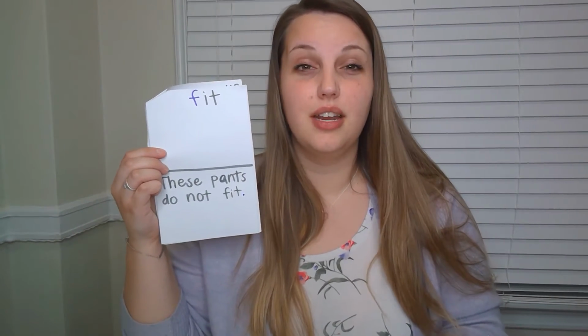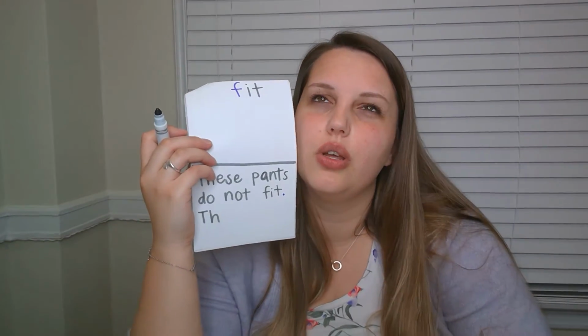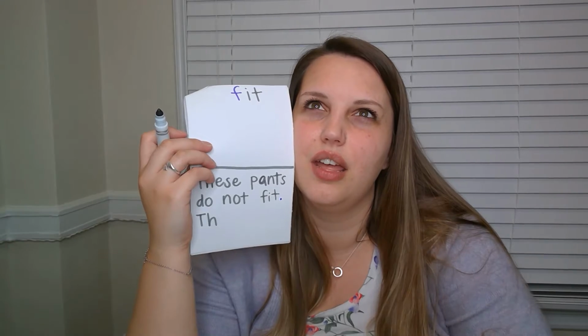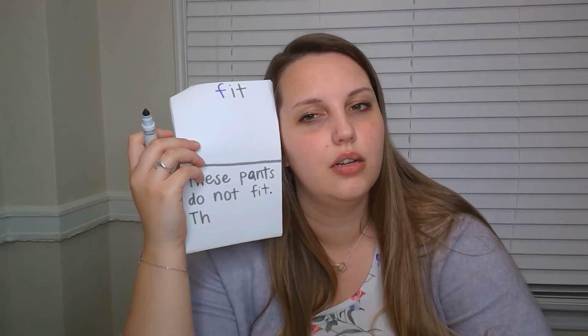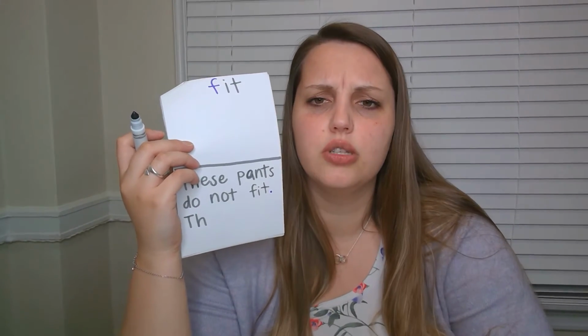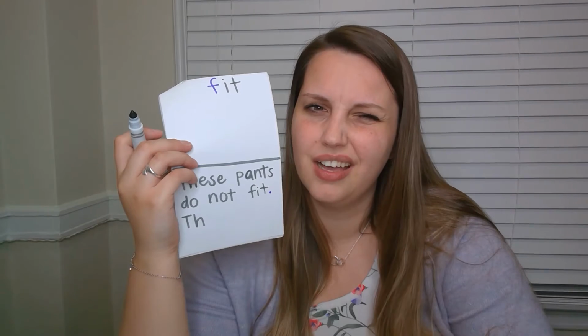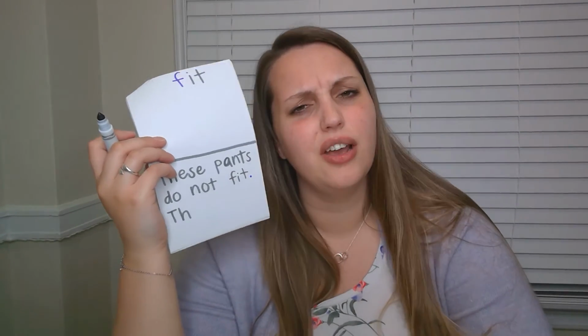Our next word is another first grade word. So it is the word they. They. TH, right? We did that for these. TH. Now when you're listening to the word, what vowel are you hearing? The a. Yeah, it sounds like it should spell T-H-A, they. But that's not how you spell the word they.